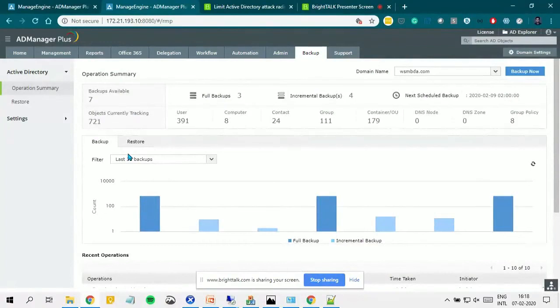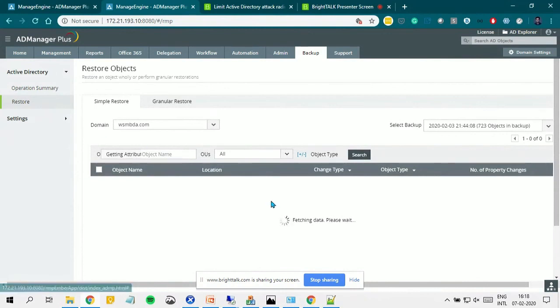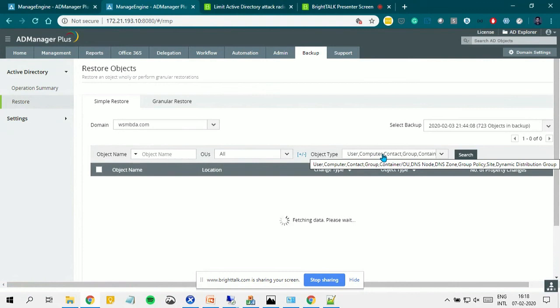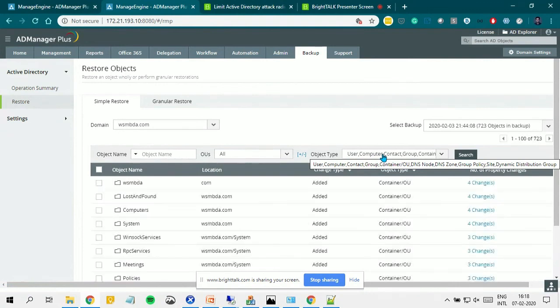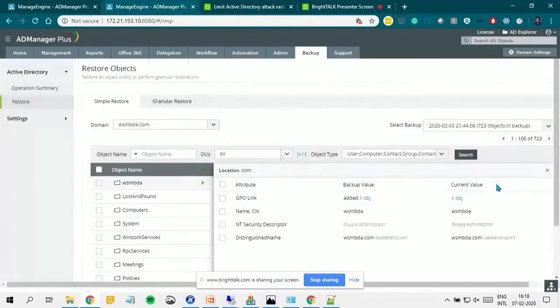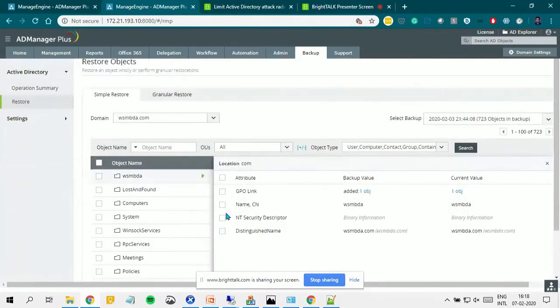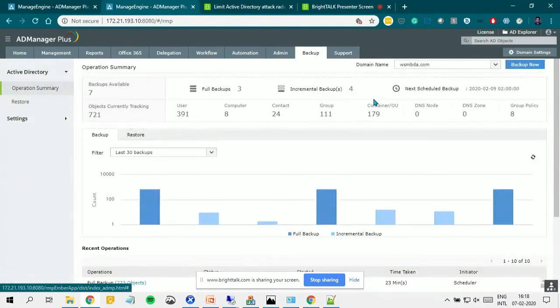So these are backups that I've conducted on my Active Directory environment. If I head into restore, you can see now that I can potentially select the object that I want, and I can restore the changes, right? And this, ladies and gentlemen, is a restart free backup. For instance, I have an OU right here. And once I head on this, once I click the changes, I can restore for all of your objects, your users, your groups, your OUs, your DNS nodes, and your group policies as well. You could schedule full backups if you wish, or you could have incremental backups as well.